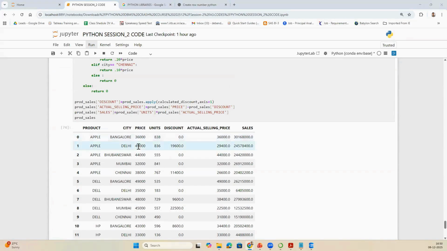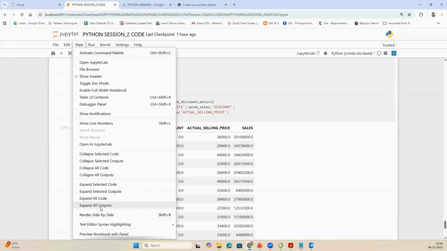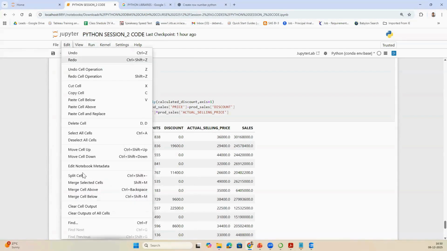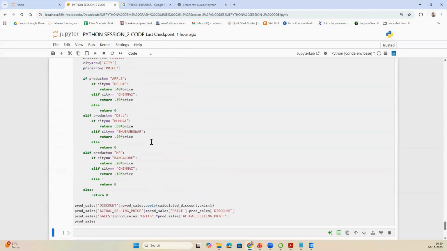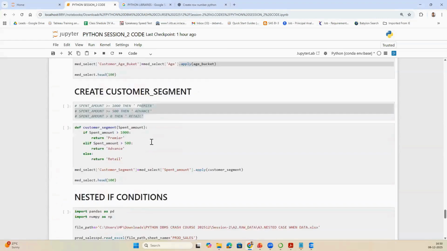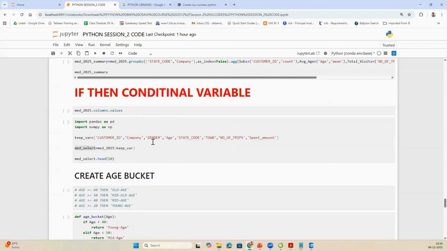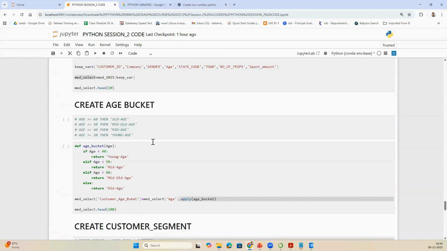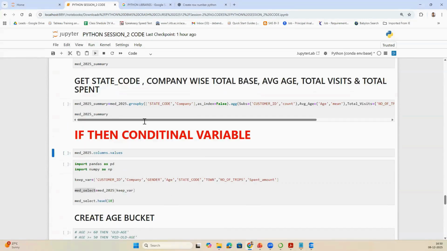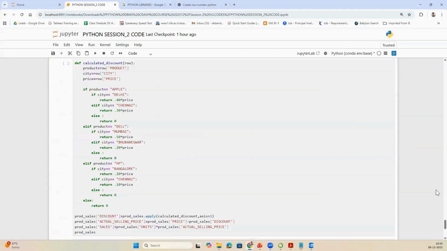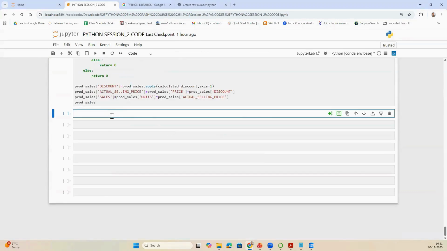Right? Fine. So what we will do next is understand how to go for writing nested do loop conditions in Python programming. What we will do next is how to update a table.